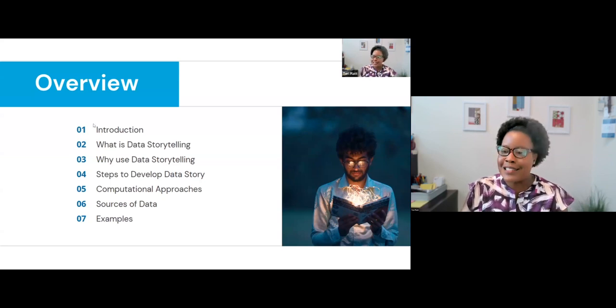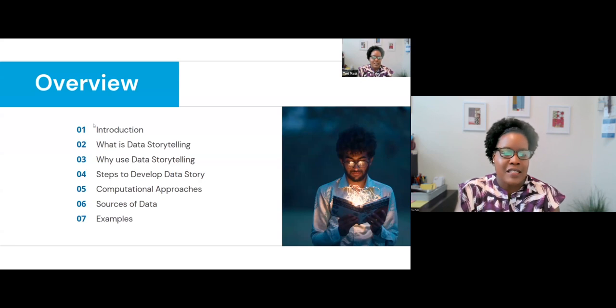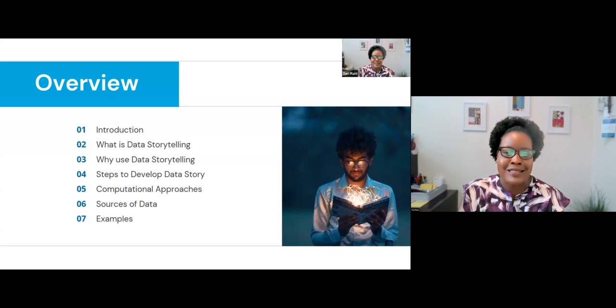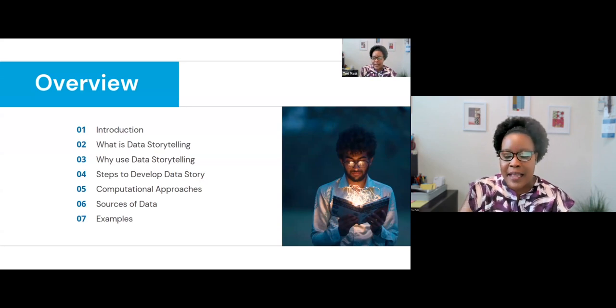Just to give a little overview of the talk, these are some of the points that I'll share. I'll tell you a little bit about me and how I got into this whole data storytelling vein. Then we'll talk about what data storytelling is and why we should use it. We'll talk about ways and strategies to develop stories as well as computational approaches. I'll share some sources for data, because you might already have your own data, and there's just so much out there. Then I'll give you some examples of how I've done it, and we'll talk about some ways that you can also do it.